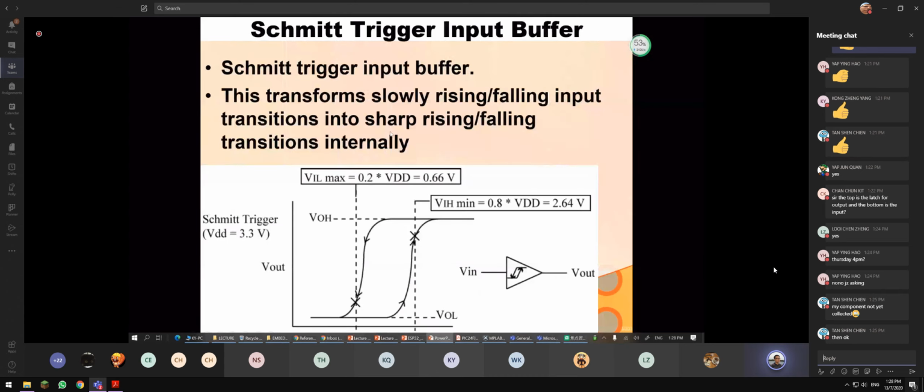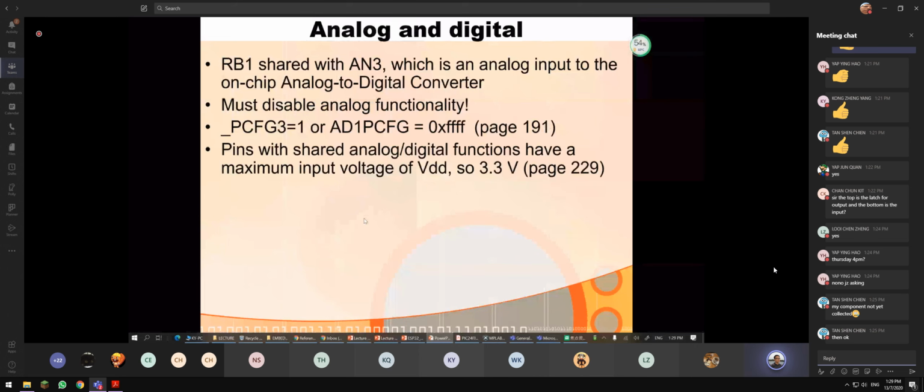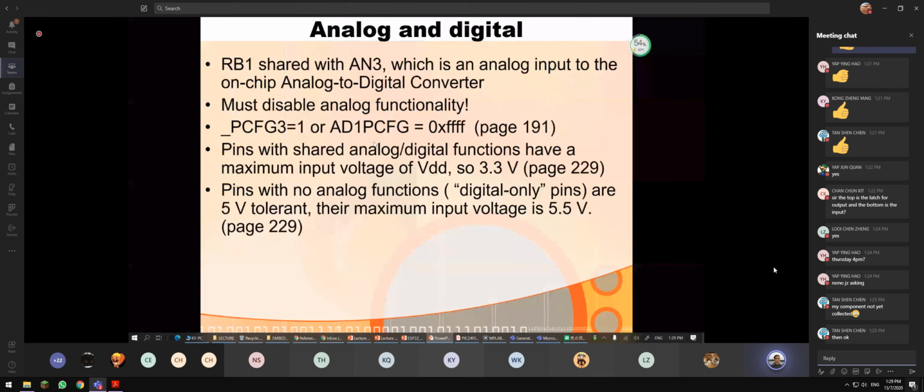Okay. So the Schmitt trigger smoothens your input buffer. This is no problem on these circuits. Analog and digital, I told you already. You need to make sure that analog is disabled by using this individual bit or this special function register, or else your digital is not working. It's worse. You don't do this. By default it is analog, then you connect to the LED.